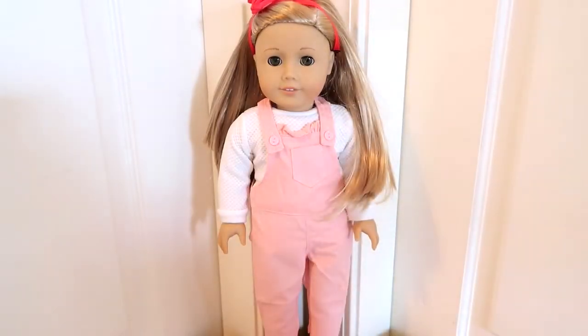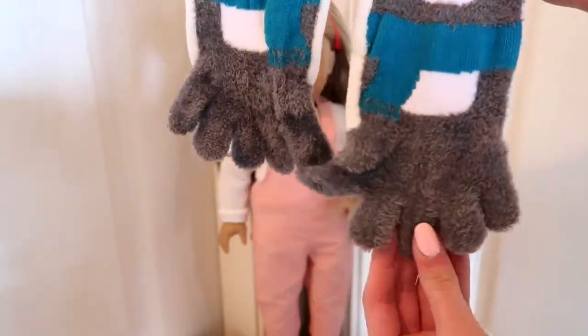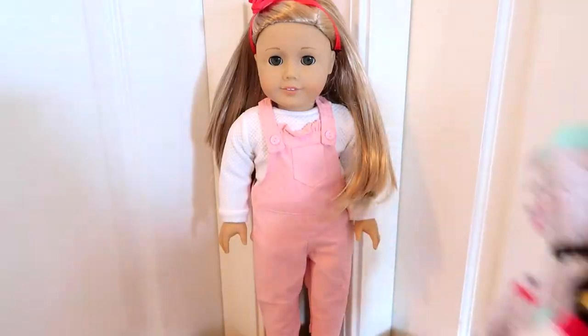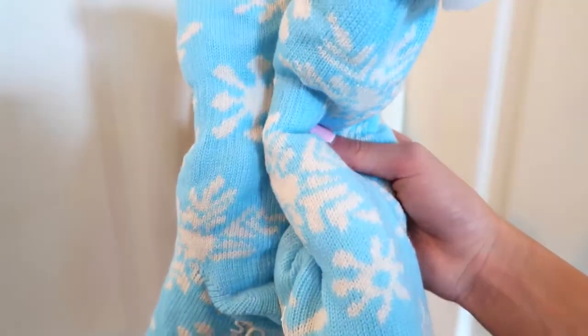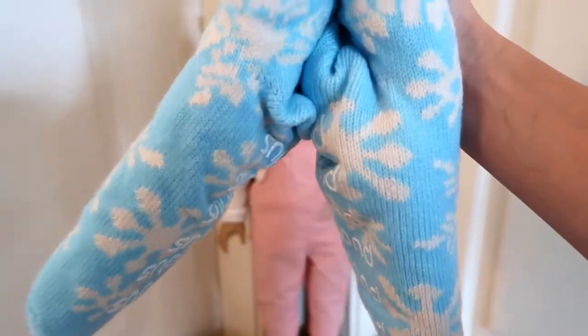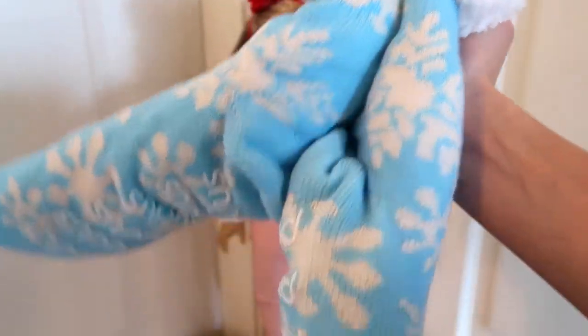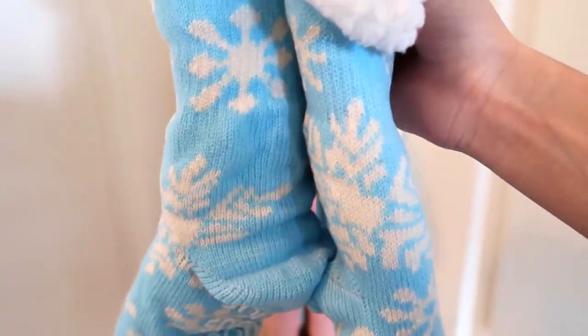Moving on to the more clothing type items. First I got these socks, and what I think is super adorable is that they have little toe sockets — they really show the toes. So that was really cute and there's little bears on them. I also got a ton of fuzzy socks. And then I got these adorable socks from my mom — they're huge and really big and fuzzy and fluffy. Where I live it's pretty cold so these are great, and there's little grips on the bottom so they grip onto the floor, which I think is super cool.